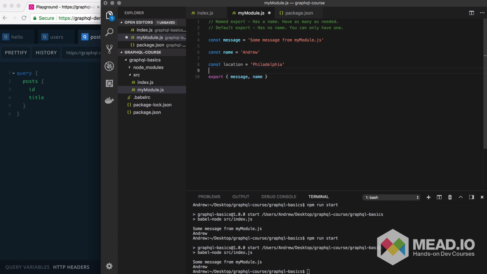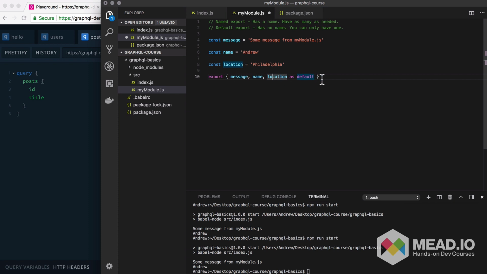Now to actually export this as the default export, we have to modify our export statement. What I'm going to do is set it up like I would for a named export, so comma space location. Then we're going to tag it as the default by using as default afterwards. When we tag it as the default, we are choosing that one as our default export. Since we can only have one, I couldn't tag message as the default and also tag location as the default. I have to pick just one at most.